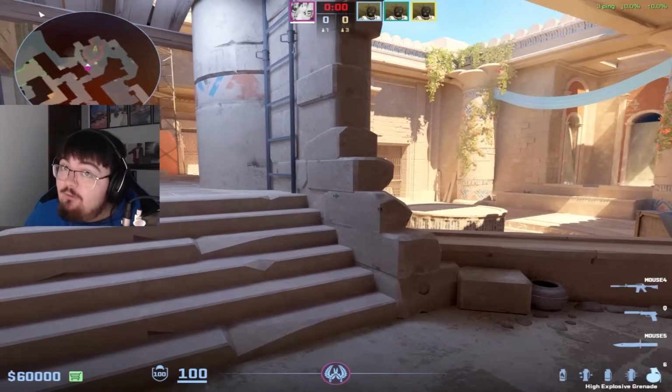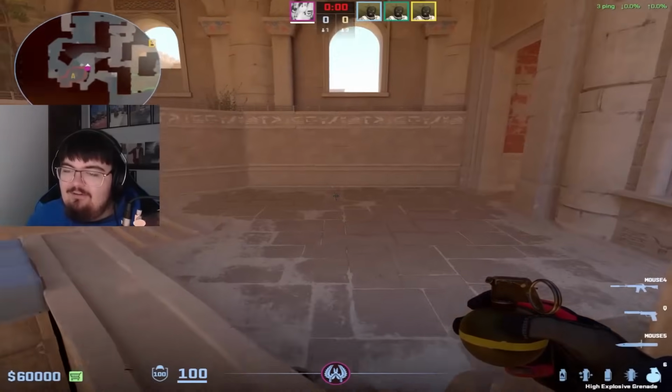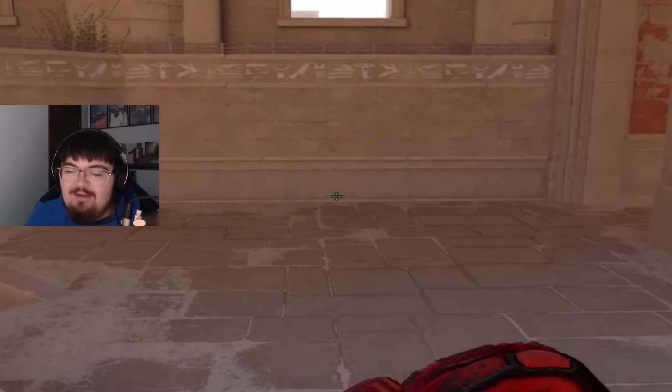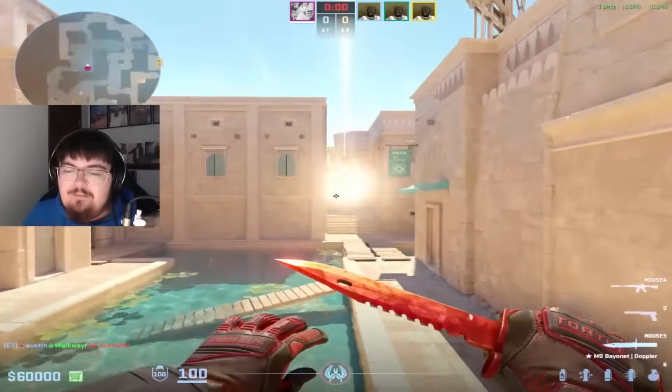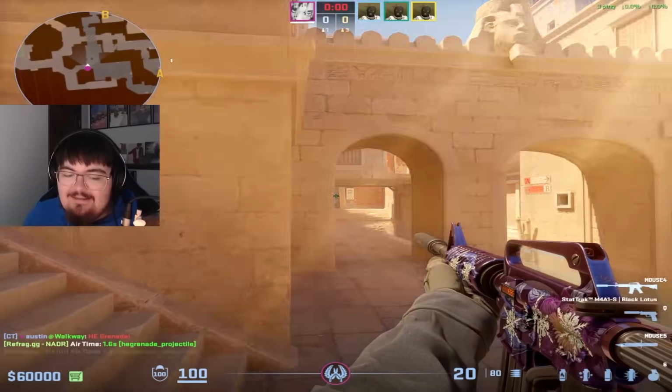So I want to show you the new lineup that you should be using, which is just like this. You're going to jump on the opposite side of the wall here. You're going to aim in the bottom right corner of this brick, and then you're going to run and jump throw just like before. And anybody that's going to be playing over here towards this staircase, they're going to take a decent bit of damage.